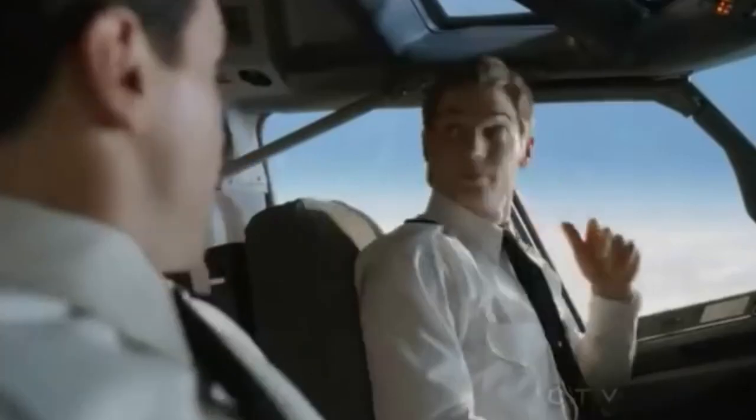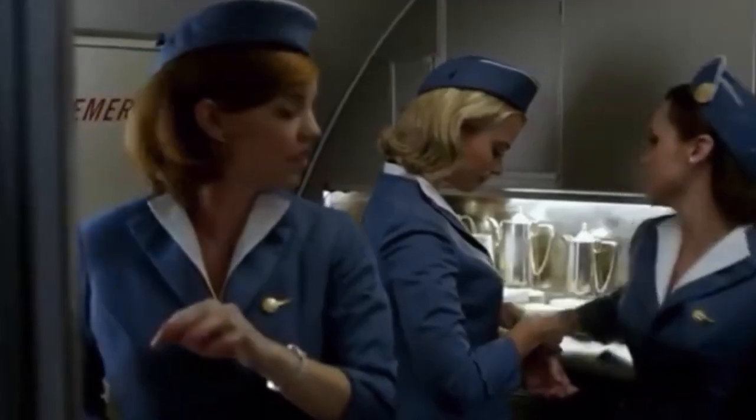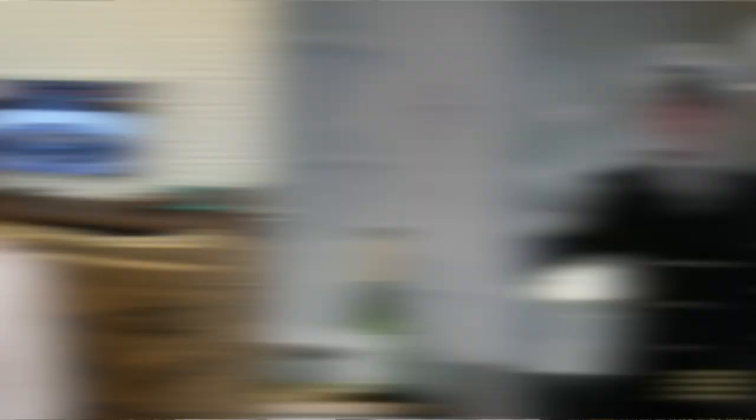So let's talk about airline pilot uniforms. They were introduced in the early 1930s by Pan American World Airways — Pan Am. I'm sure you've seen the series already; they have gorgeous uniforms. At present, airline uniforms are standardized by the industry and widely used by airlines from Europe, Asia, America, Australia — worldwide, actually, from small regional operators to large international companies.